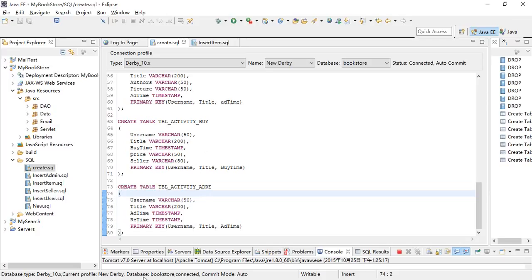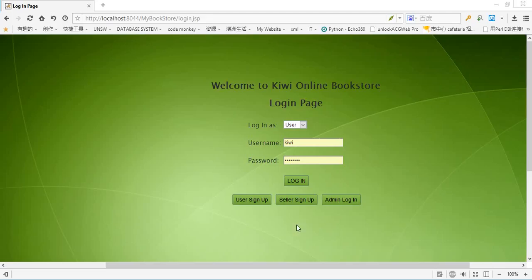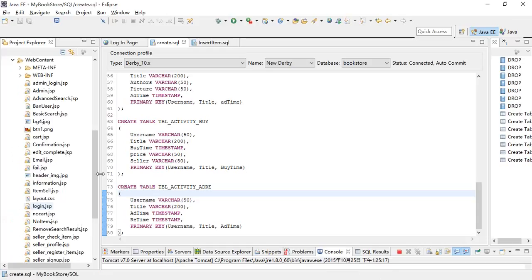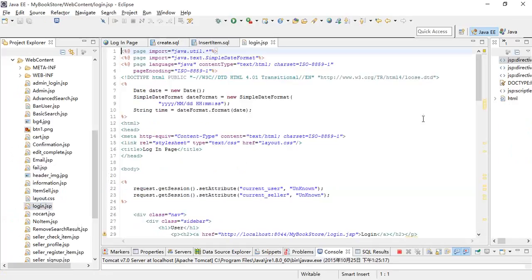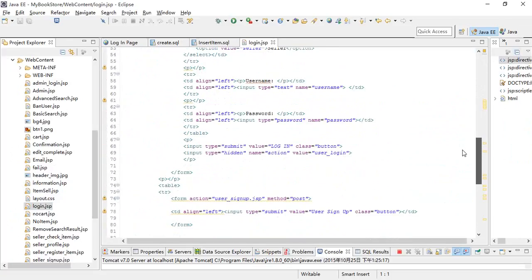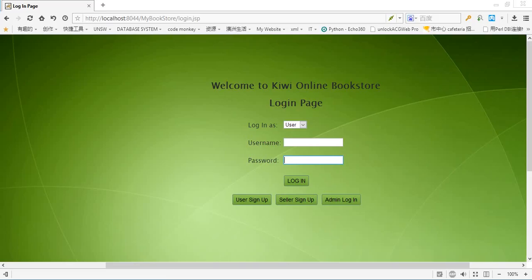Okay, let's move to the web application. The login page. As we see in the login JSP, he has the user, seller, and admin to log in.